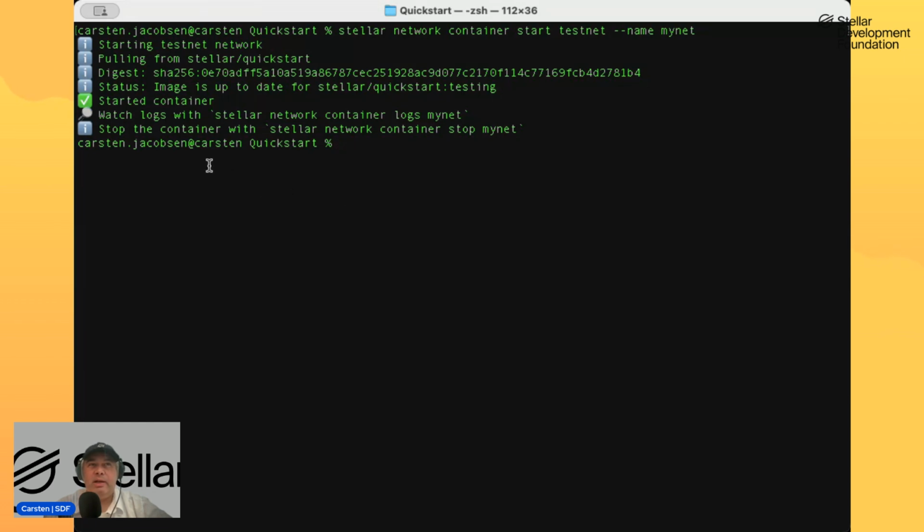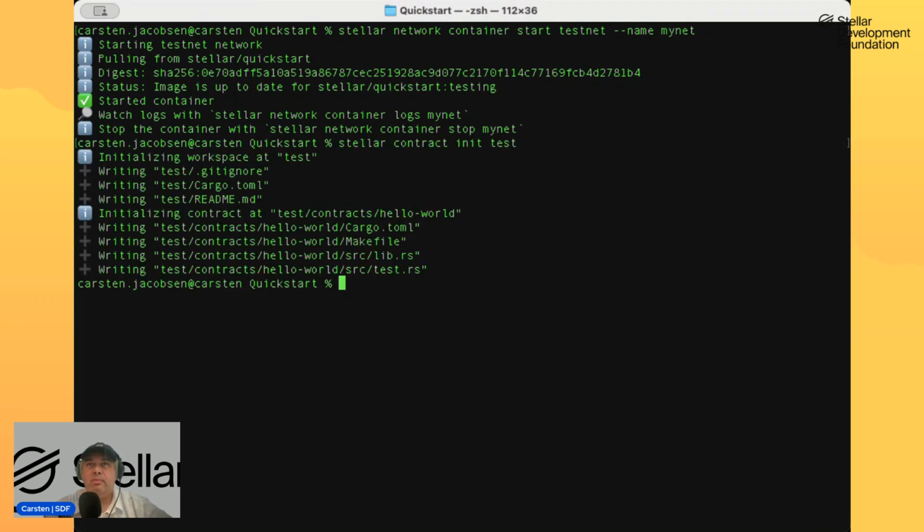So let's go ahead and build a smart contract. Actually, we'll use the Hello World example. And then we will need a user. Let's call this a different name that I have not used before.